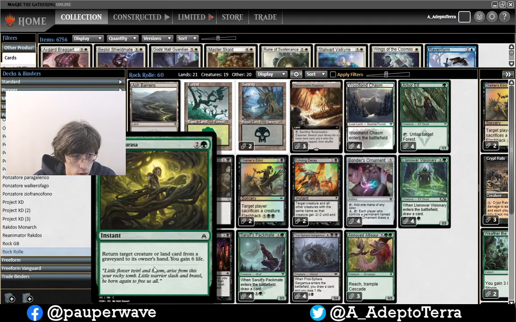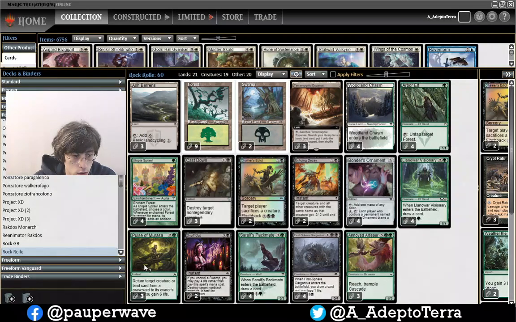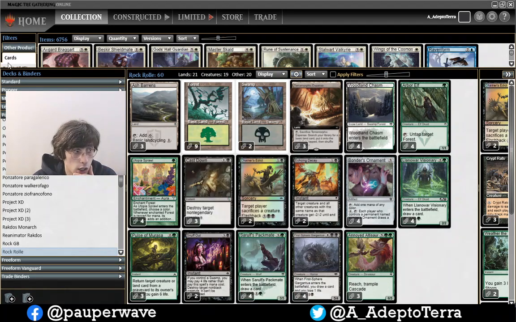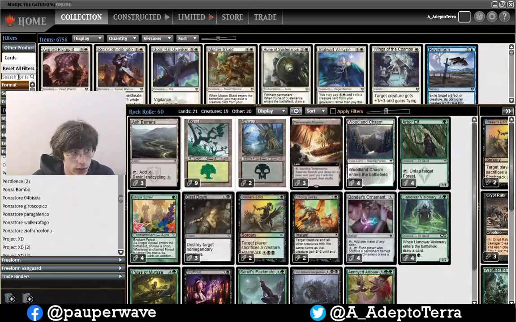Pulse of Murasa is good against aggro, obviously, and I think it's one of the best reasons to go green when we play a mid-range deck, basically. Sarulf's Packmate is another Kaldheim card, which I think is very good. Basically, it's a Cabal Climber, 5 mana, 3-3 creature. It's not really good, Cabal Climber, actually.